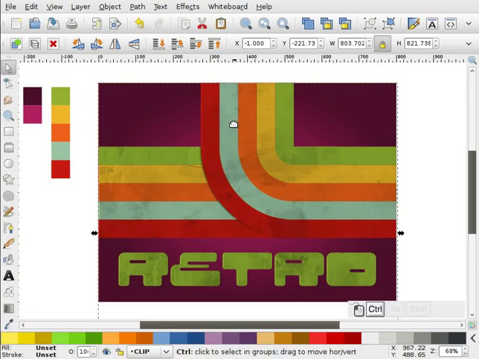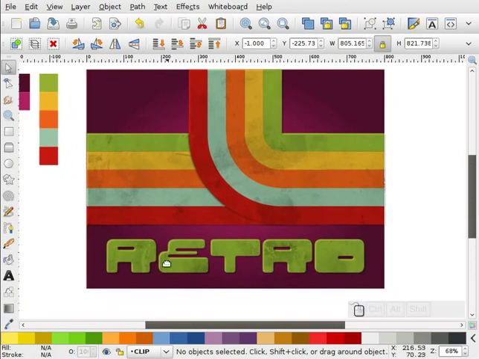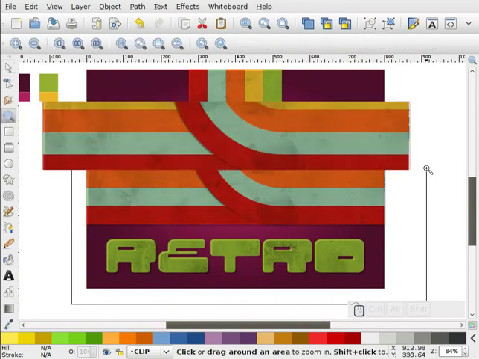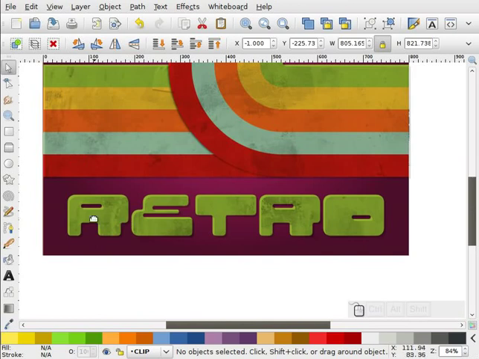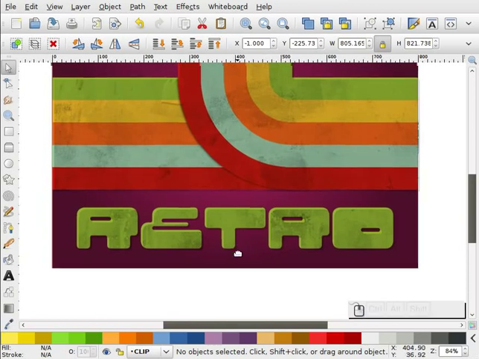Looks like I need to push this over just a nudge. There we go. So what I'm going to do is hit my down arrow a couple times, and by doing that, I kind of get an emboss effect. You can see that it kind of rolls up this edge here, lightens it up, darkens the edge down here, and kind of makes that text stand out.